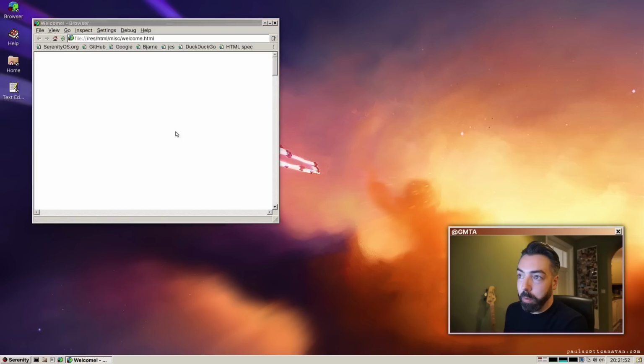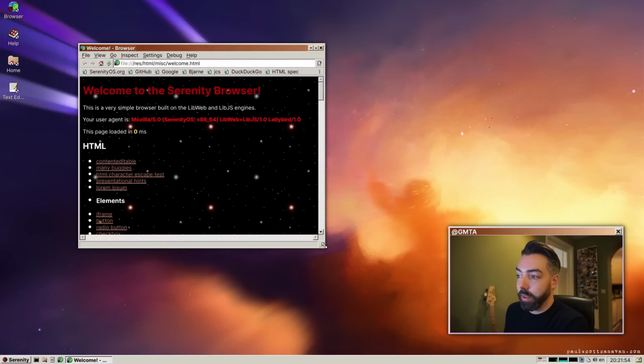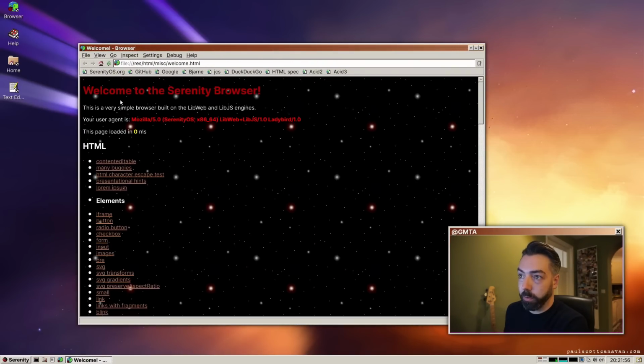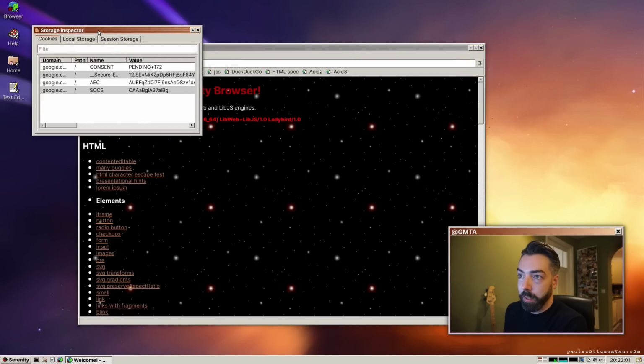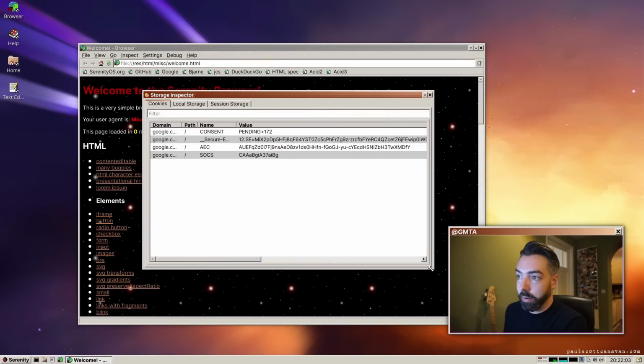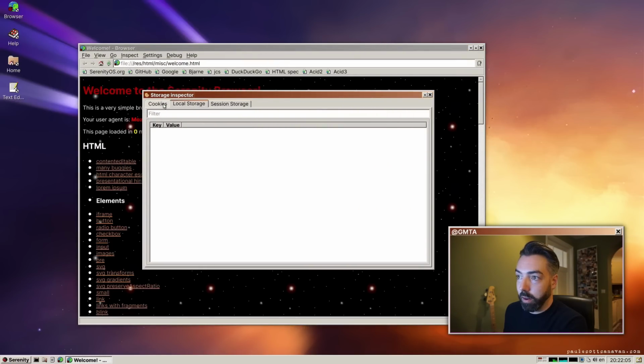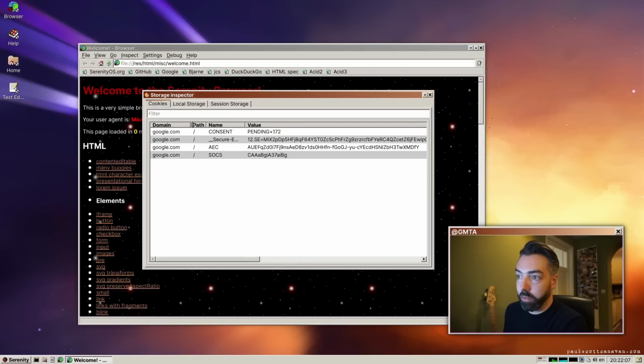And one place in particular that's very neat is browser storage. So for example, if I go to this page and I inspect storage, you can see that there's not a lot of local and session storage, but you can see that we have some cookies here because I visited Google earlier. Please don't steal my personal identity.